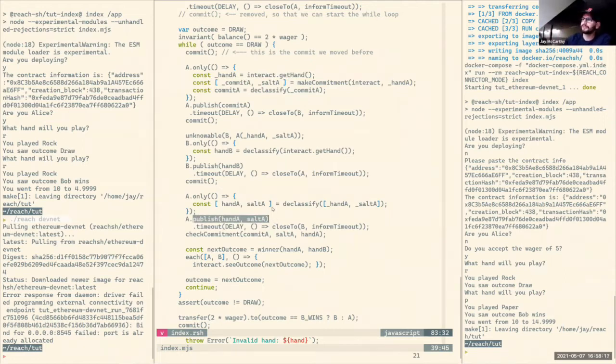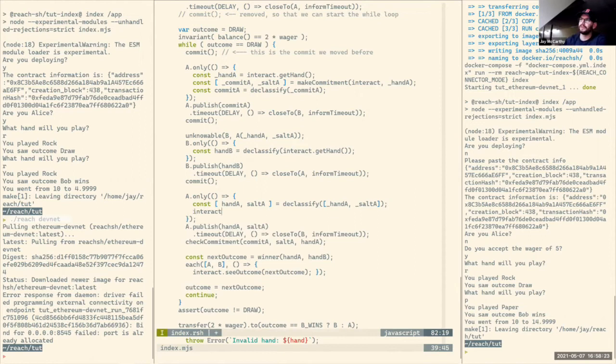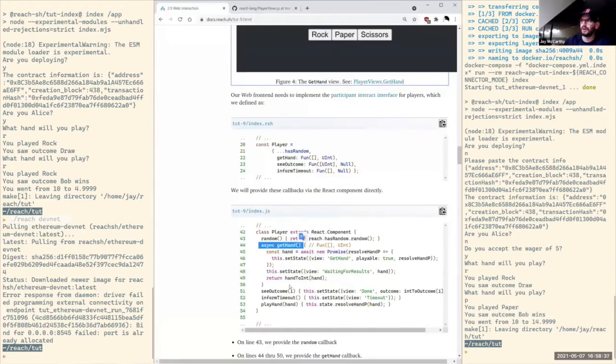So if we wanted to be better user interface designers, we would do something like interact, and we'd say, look out, you're about to reveal your hand. And we would call that function. It would be another function on this component that would pop up a display so that the user would understand what this pop-up that they're about to see from MetaMask or from AlgoSigner or whatever actually means.